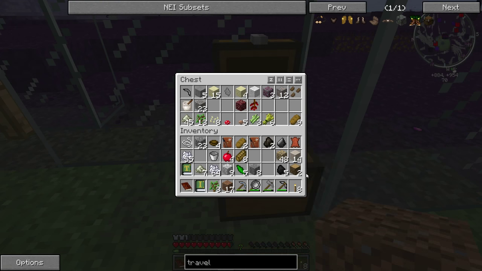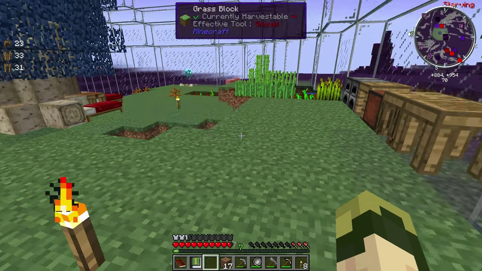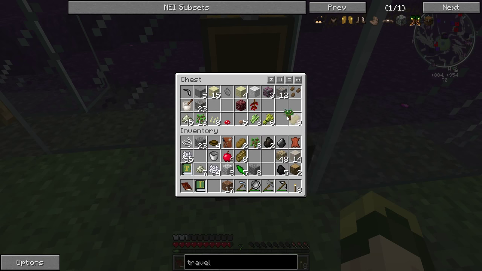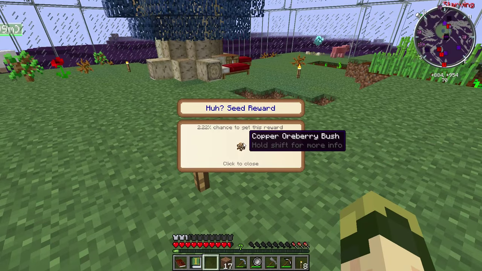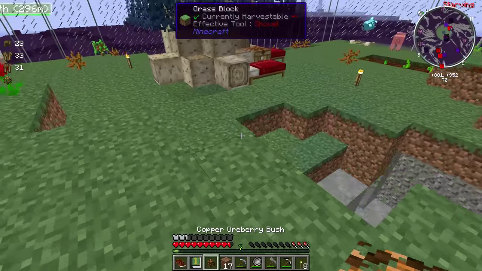Alright. Next thing I'm gonna do, I'm gonna check and see if there's anything cool in this sapling bag. Dark oak sapling. Okay, maybe not as cool as I was hoping for. What about the seed bag? Anything cool in here? A copper oreberry bush! Awesome! Oh, yeah, and that actually reminds me.